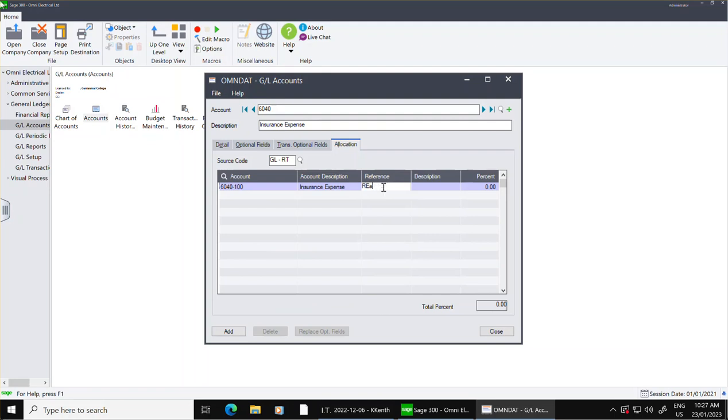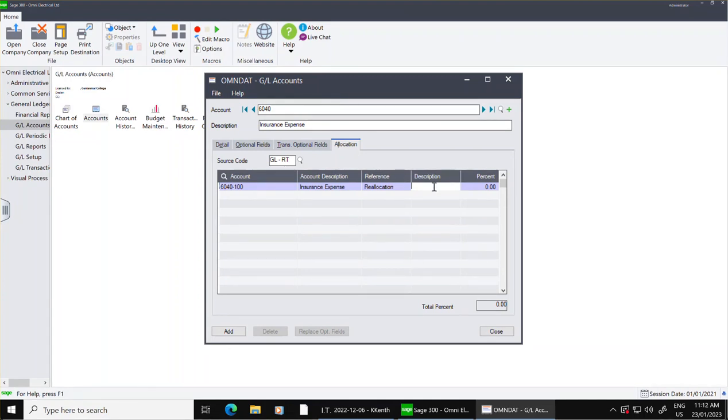We will call it a reallocation. And the description will be whatever the name of the expense. So that's what we're doing, insurance expense.